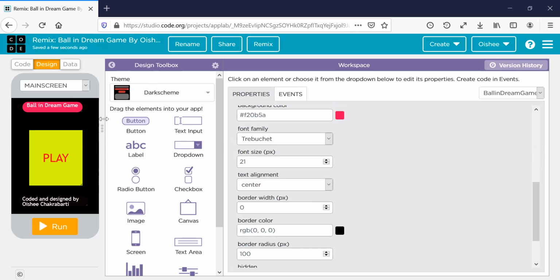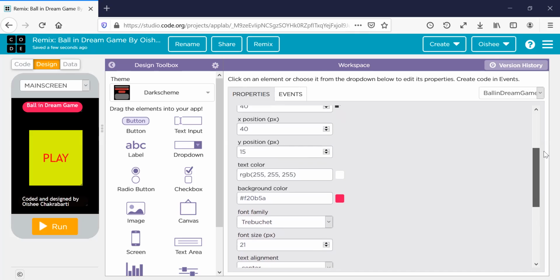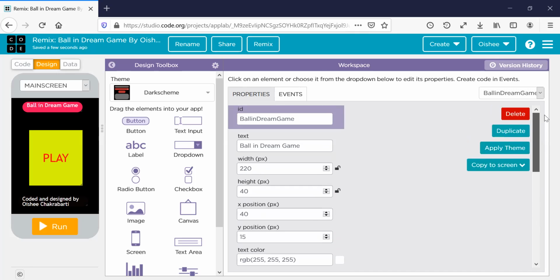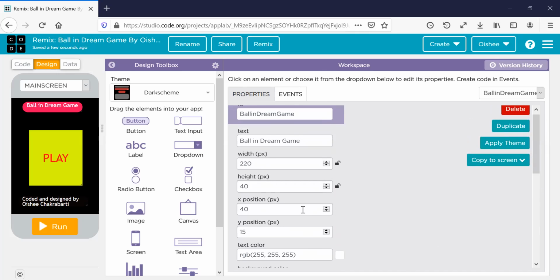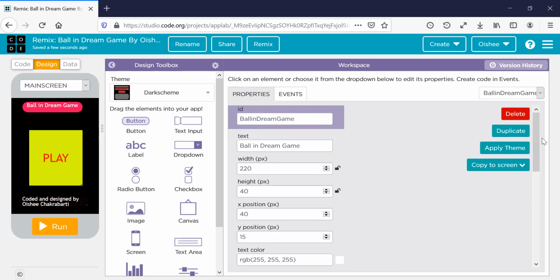You will get the link of this game in the description box. You can check now that in this video's description box you have a link, so you can just click on the link and you can play this game. So I have decorated it. I have aligned it in center. I can change the text color. I have to change the text border color. I can change the text x and y position. What is x and y position? I explained it to you in the video before the last one, or 2 or 3 videos previously.